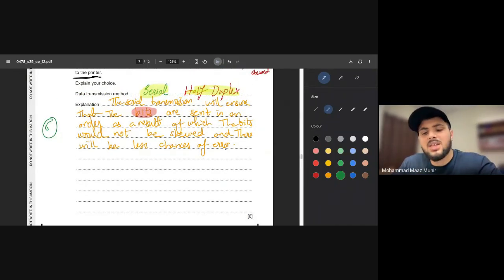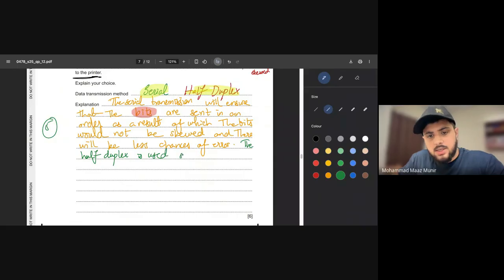तो हमने सबसे पहले तो ये बता दें व्हाट इज हाफ डुप्लेक्स. तो यार हम बता देते हैं the serial transmission will show that the half duplex is used so that the data is sent in both directions. एंड व्हाई डू वी नीड दिस?